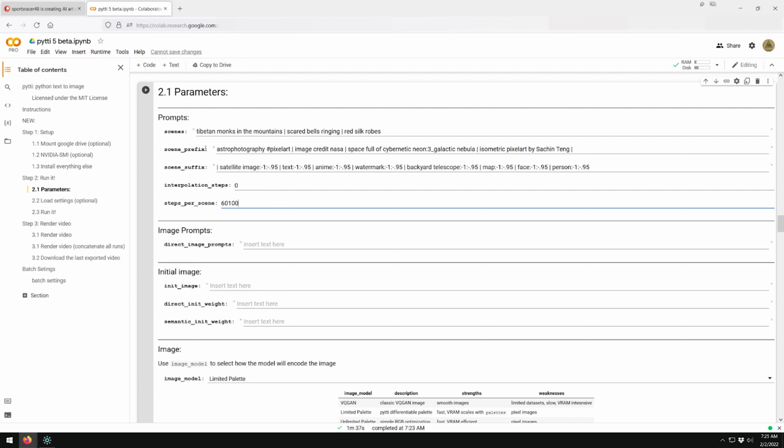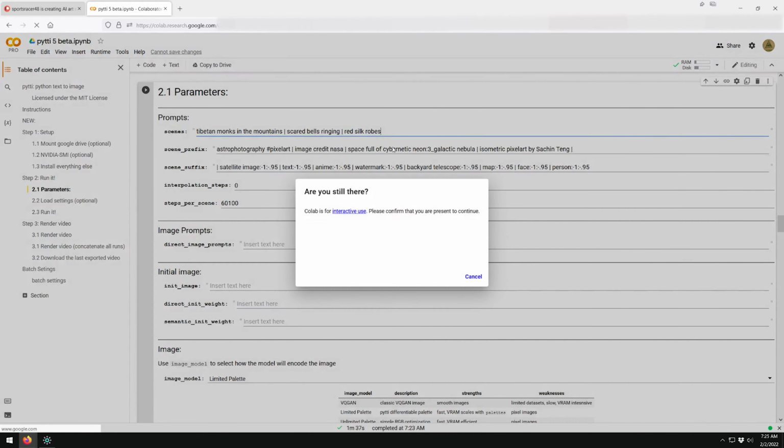And then the prefix, this essentially is a list of words that's going to go in between each one of these different chunks of terms. So it's going to take all of these terms and make variations of this, and then it's going to use all those terms to make variations in the middle and the third.